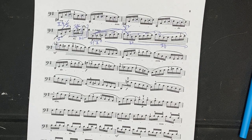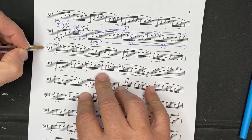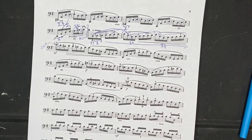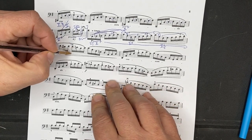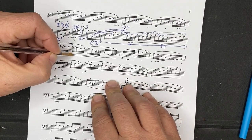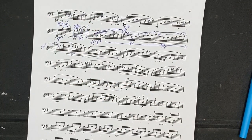If I had to do a harmonization of this, I'd almost say let's make that be an F sharp diminished seven. It doesn't really have a function because then it's just going to come back down and become a D seven chord right there and all the way through the rest of this as well. But where does it come from? Modal borrowing because of the G minor instead of G major? Maybe.